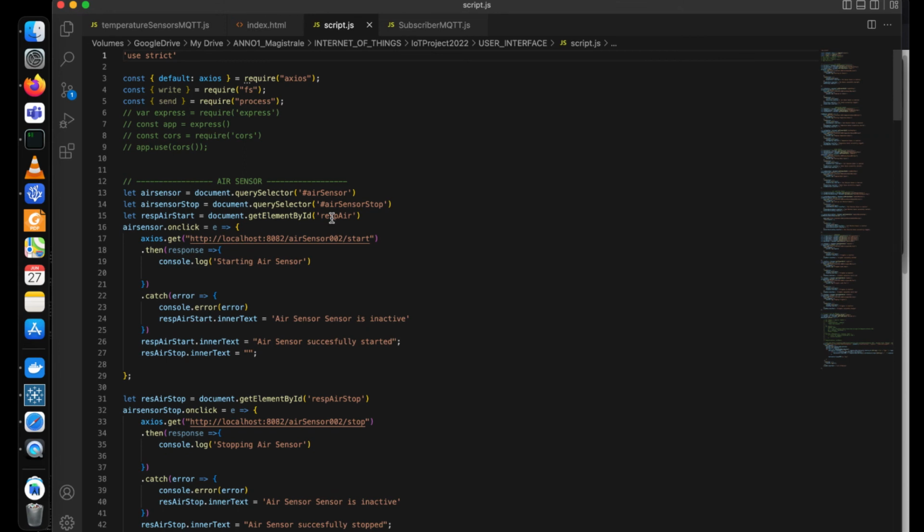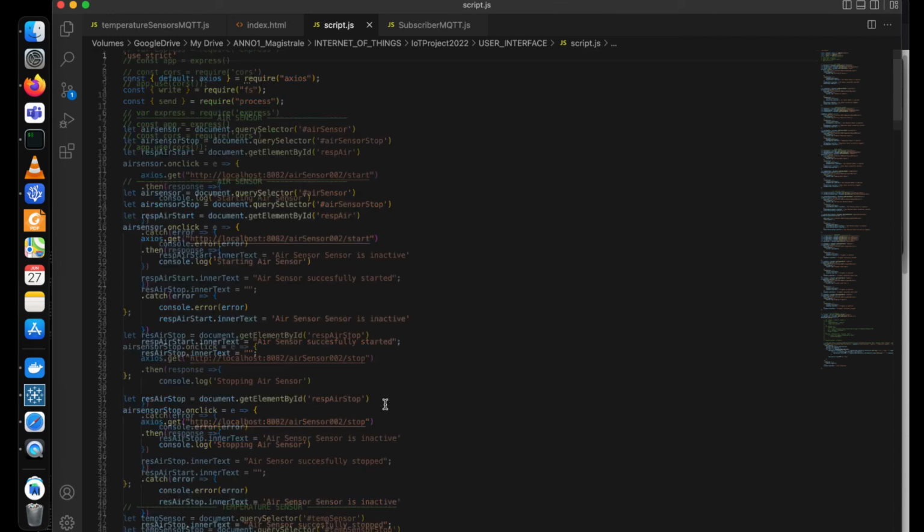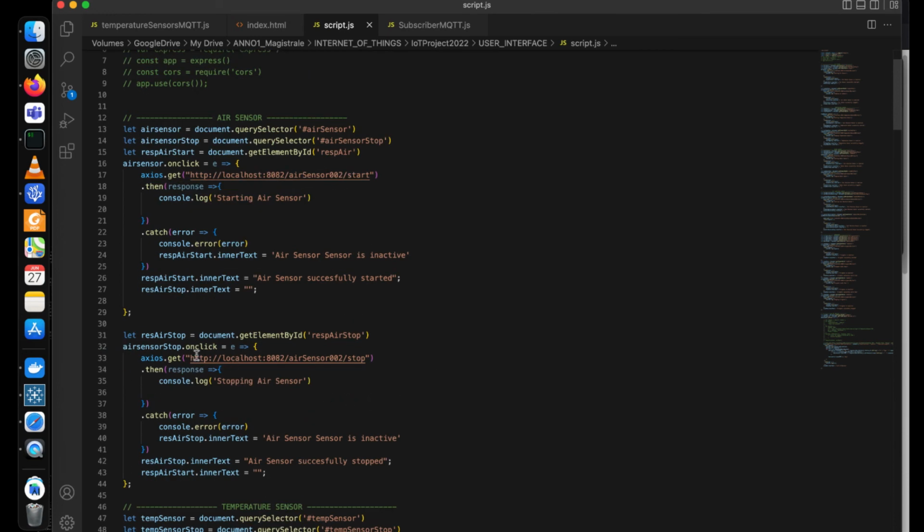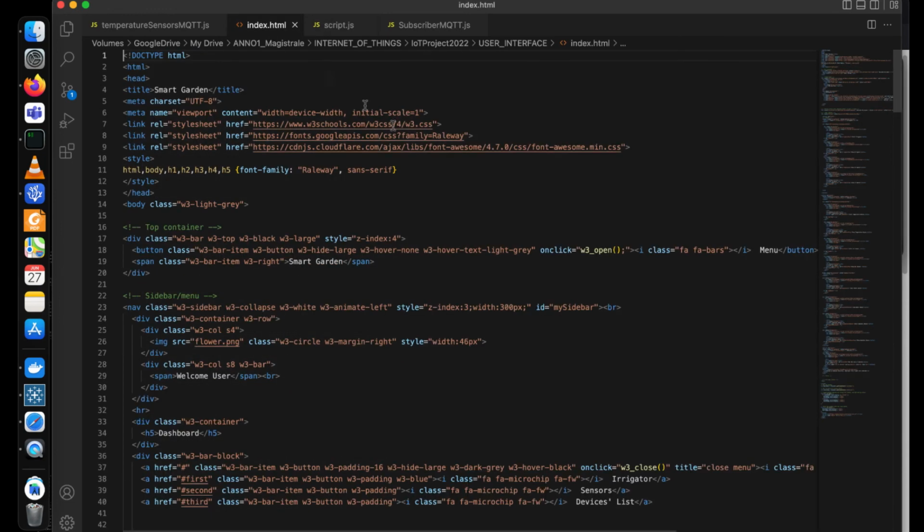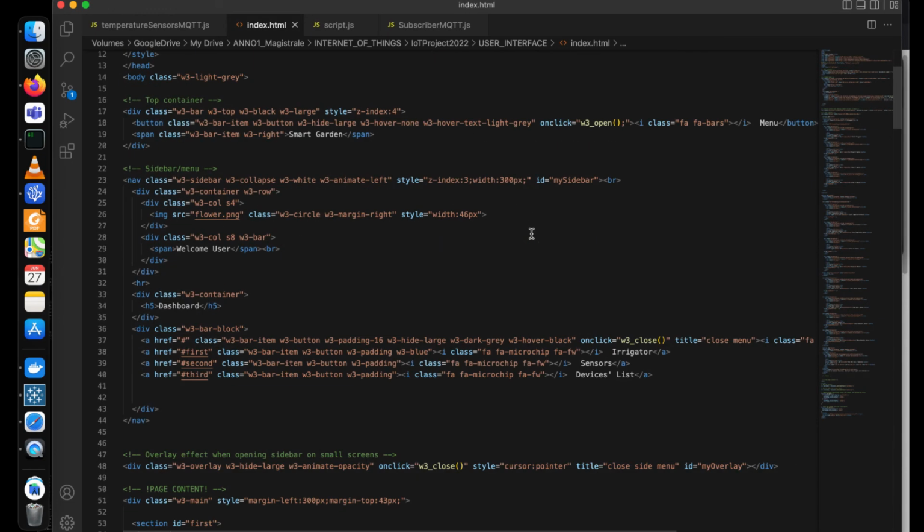The script.js file is a file that, when someone clicks on a certain button, performs an HTTP GET to start or stop the various devices. The index file is the HTML file for creating the template of the user interface.